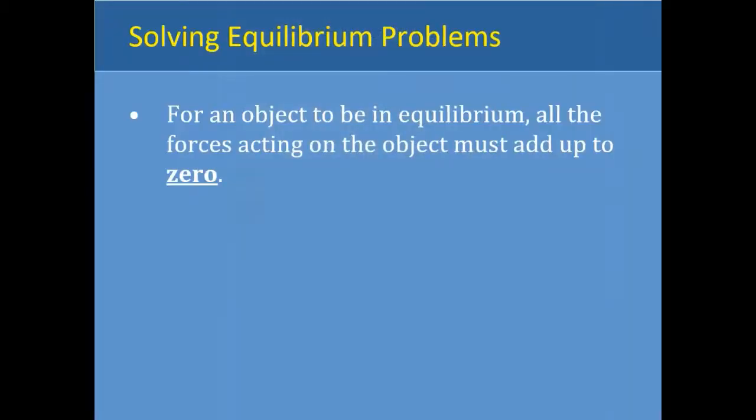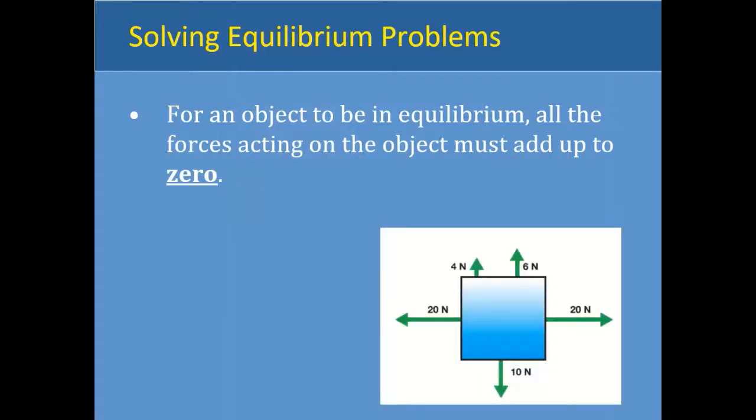So key thing, make sure you remember this. For an object to be in equilibrium, the net force, or the sum of all forces, must be 0. Now, it doesn't matter where they're applied in terms of it. I mean, that's not completely true, because we think about the rotation that could occur if we have a central axis and misplaced forces. But if we have a solid object and we have all these different forces acting on it, if they balance out like they do here, this would be at equilibrium.